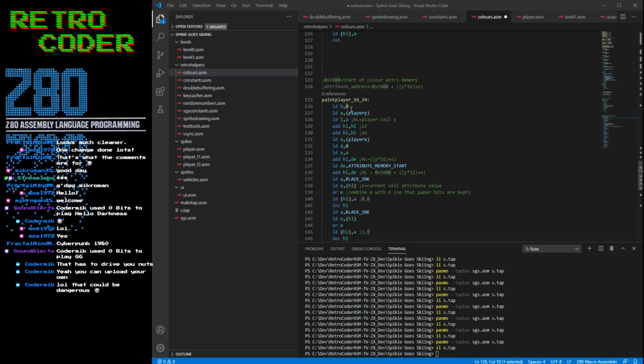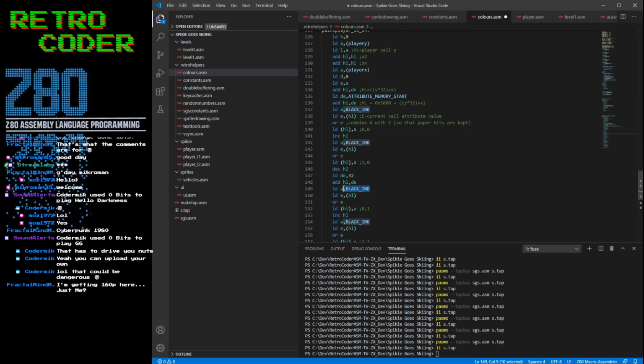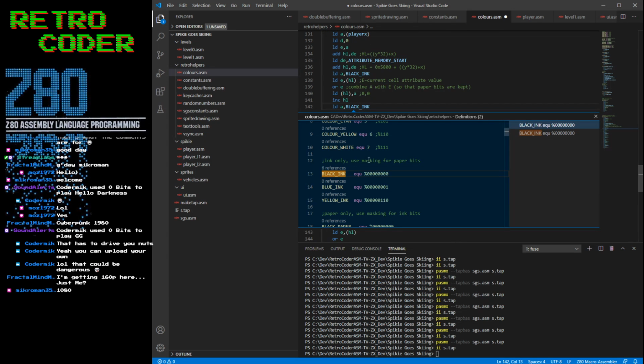I mean, let's test it out. Just try calling paint player and see what happens. Of course, it's a different colour. That's the only thing. Let's just change black ink.